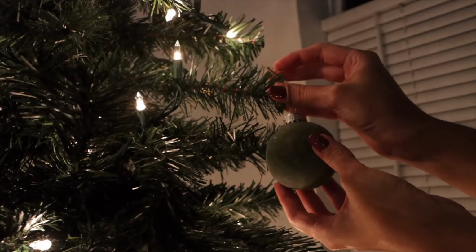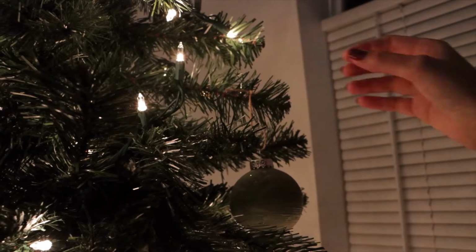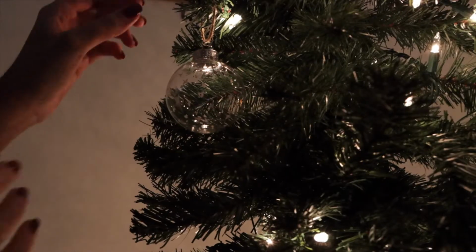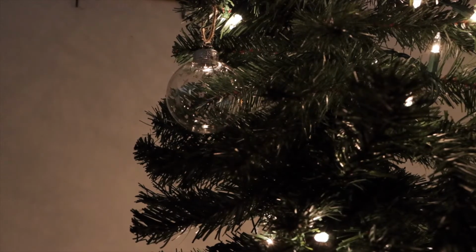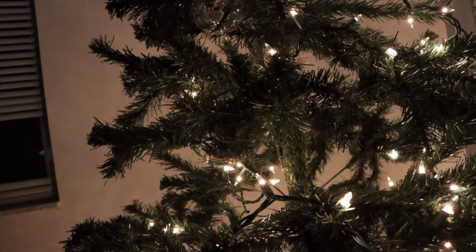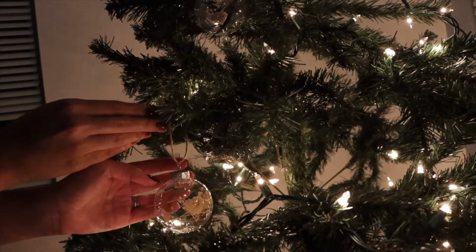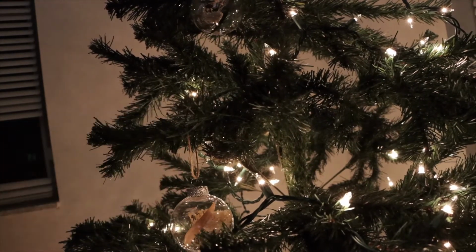Now, the best part, hanging up all of those ornaments that I DIY'd. I personally like to hang up my ornaments at nighttime so that way I can see where the light is shining on the ornaments. It's just a personal preference, but I generally enjoy doing it at nighttime.